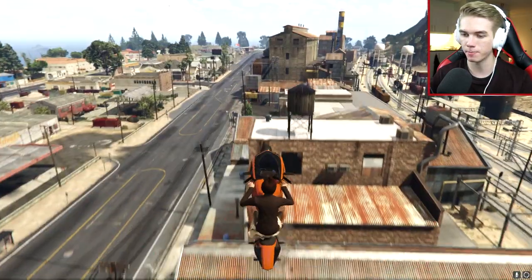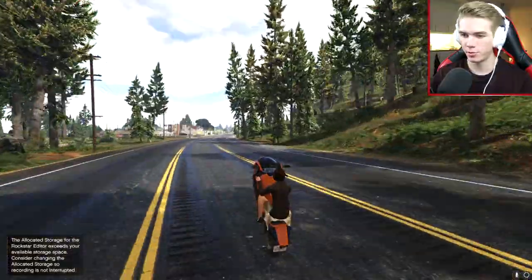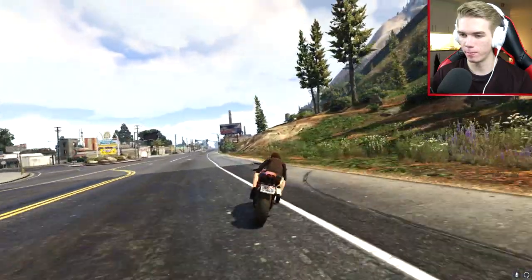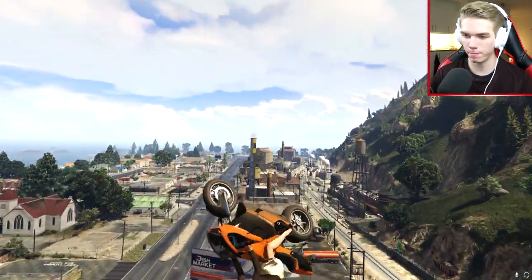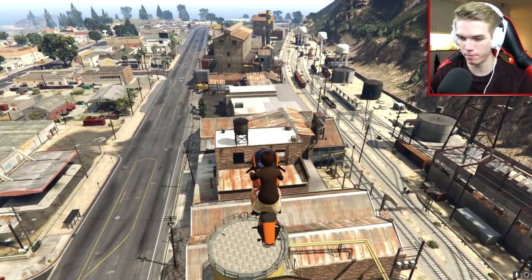Nope, but can we land on this? No, we can't do that either, apparently. I have a lot of faith in you, so I don't want you to let me down. Come on now. Here we go. Yes, yes, yes. Can we flip it? No, go down. And we missed it again.